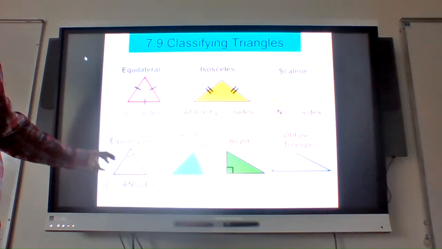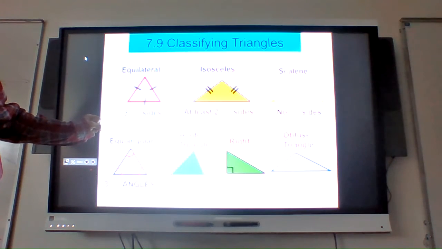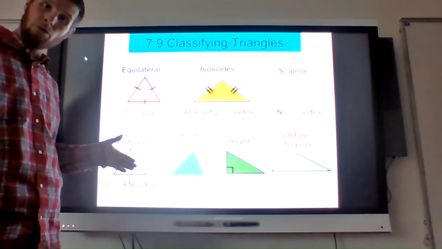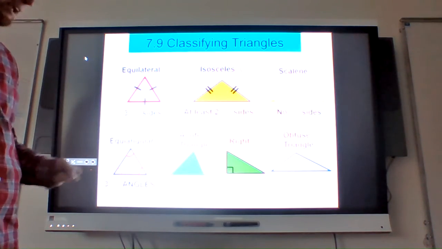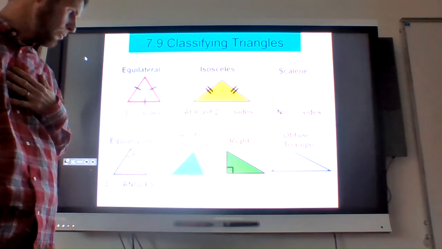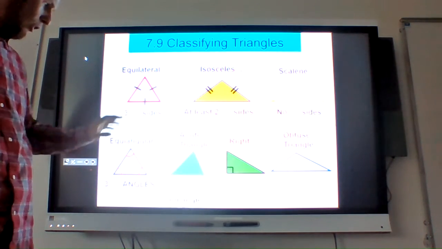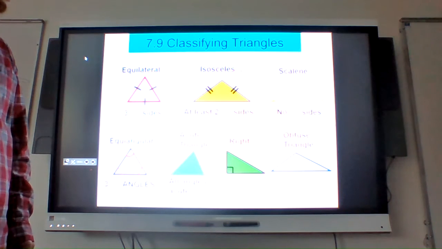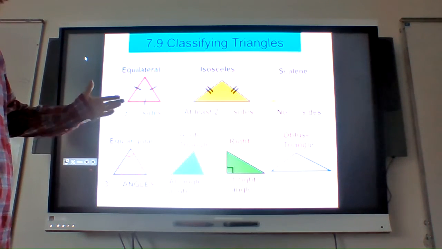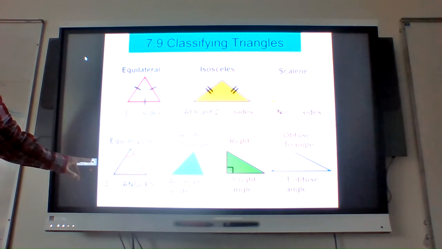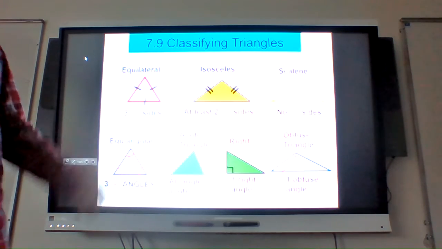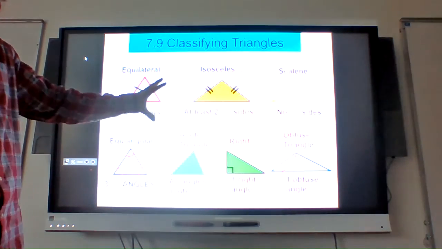If there are three congruent angles, we call it equiangular for a triangle. This would also apply to squares or rectangles for that matter, because all the angles for a rectangle or square are 90s, they're all equal. If all three angles are acute, we call it an acute triangle. If it's got a right angle, we can call it a right triangle, and the same thing with obtuse. If there's an obtuse angle on there, you can call it an obtuse triangle. So those are just the basic vocab words.